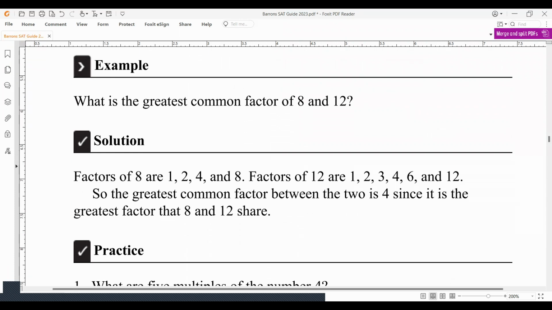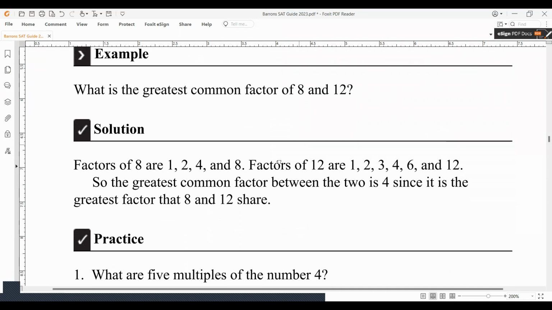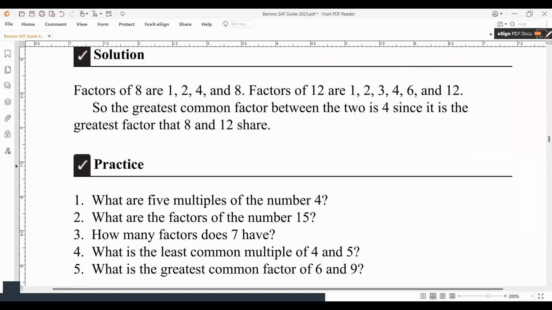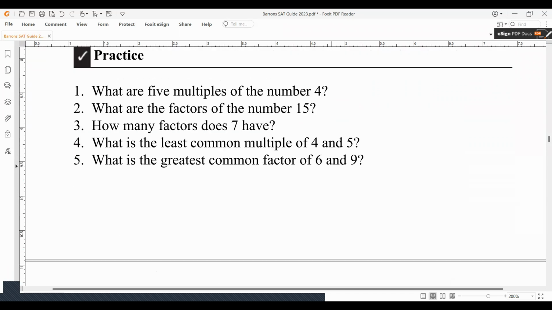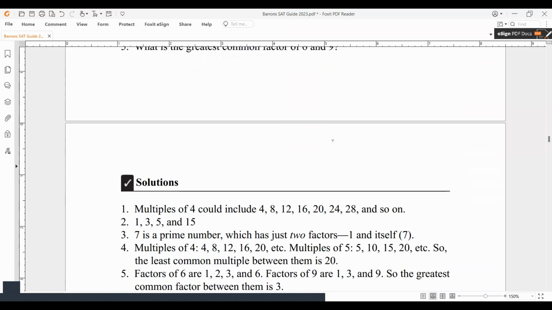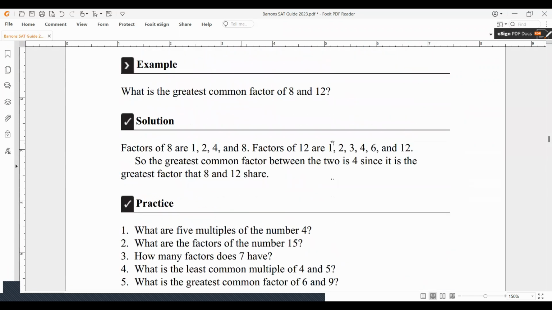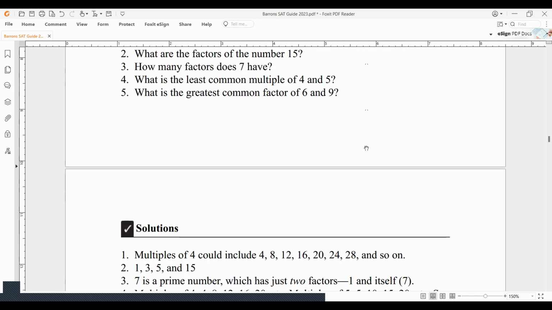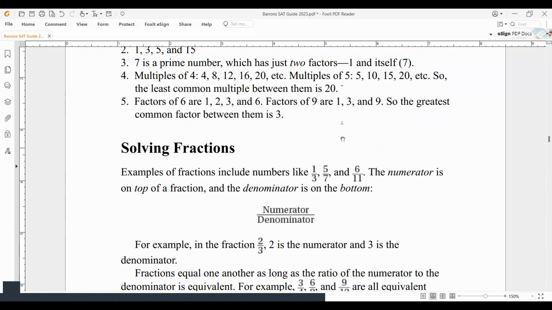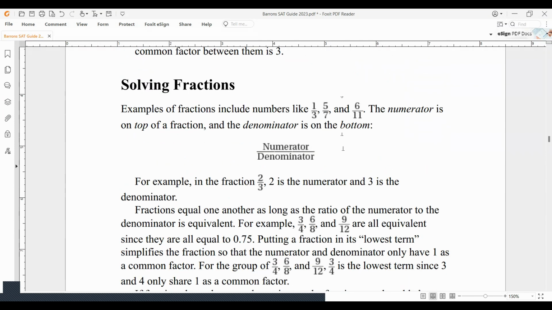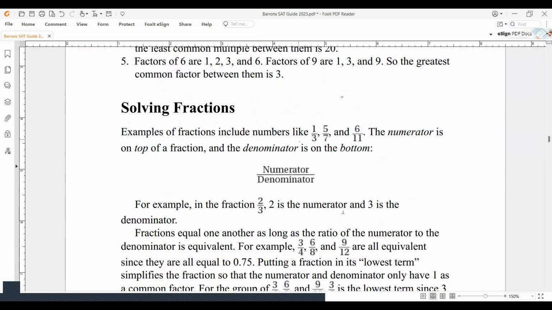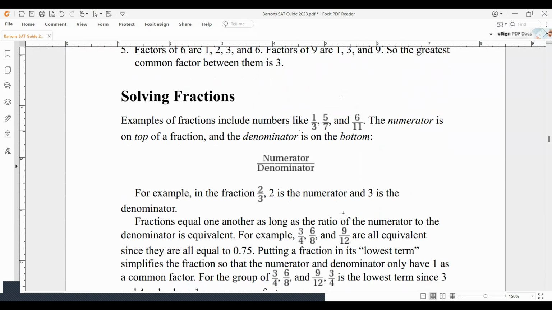I think we already know what the GCF of 8 and 12 is. Do I need to go through this? No, it's okay. They are writing it in a very descriptive way, but I don't think we really need to do it in such a descriptive way, because making it more descriptive makes it more complicated. Explanations are not always beneficial. Some things need to be as short as possible.